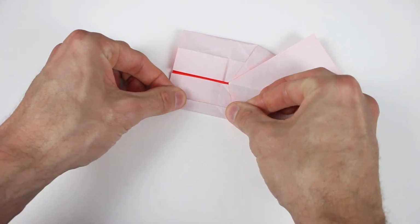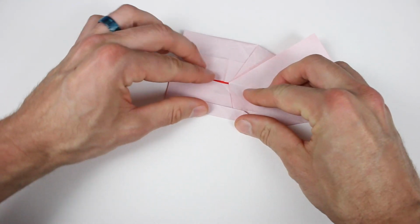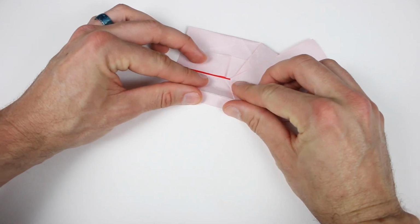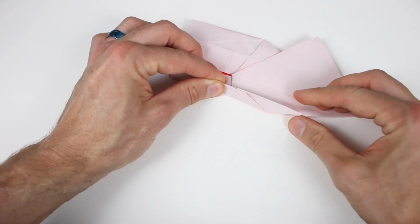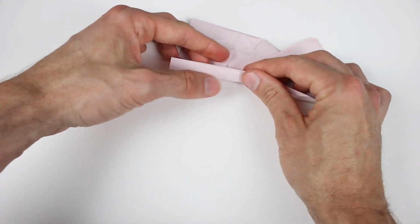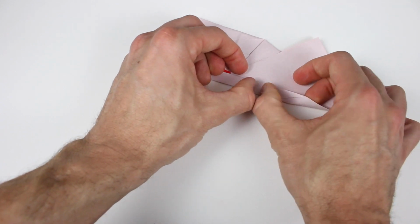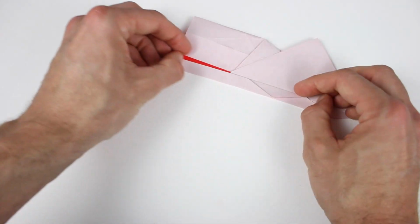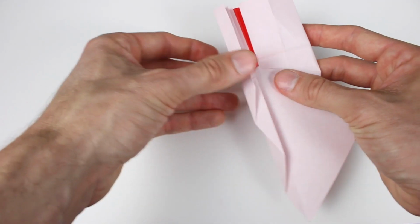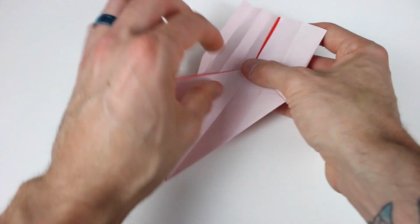You would just fold the edge into the crease. And then you could form that crease and bring it into the center. Just like that. And do the same thing on the other side.